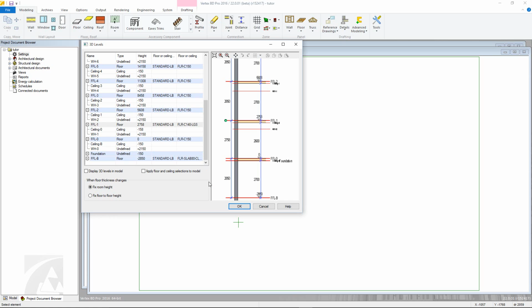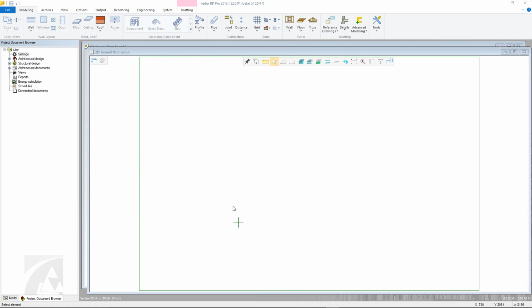We can continue to adjust the rest of the building either by changing the floor-to-floor heights or by changing the wall heights, and then adjusting the floor framing thickness as needed. Once done, click OK. The last step to setting up a project before we start drafting is to alter the project parameters from the default parameters stored in the template project.